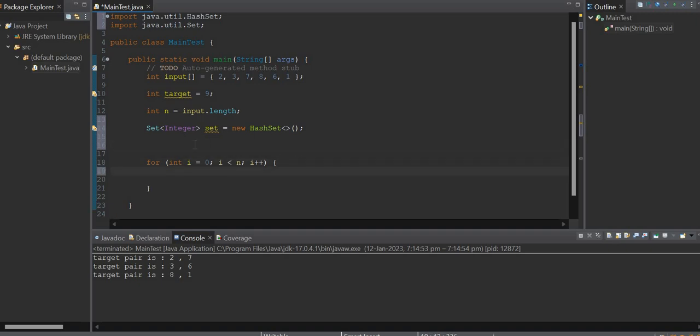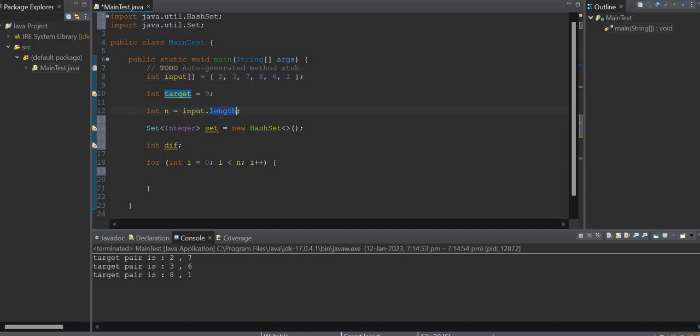I am going to define one int variable, diff, to hold the difference of the target value minus the current value. It means 7 having any of the elements in our array.